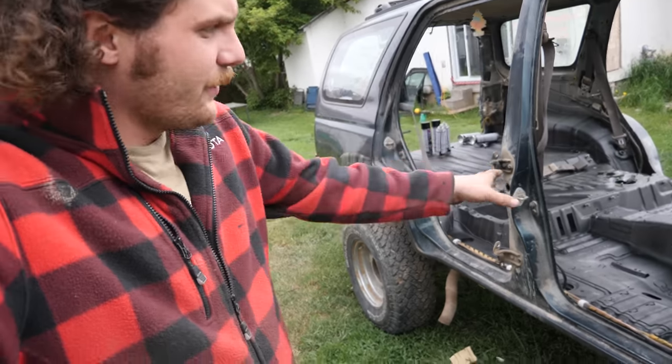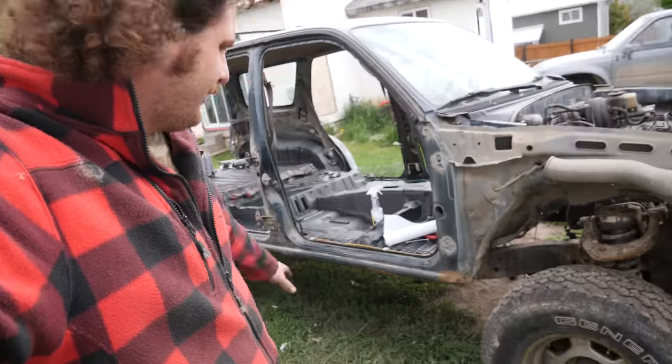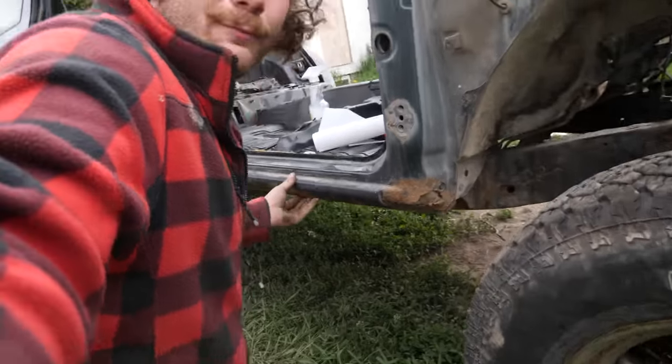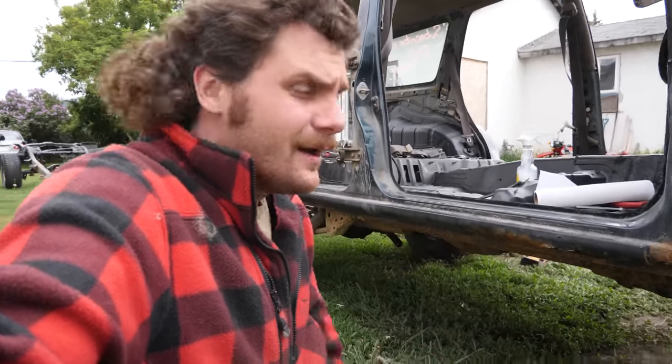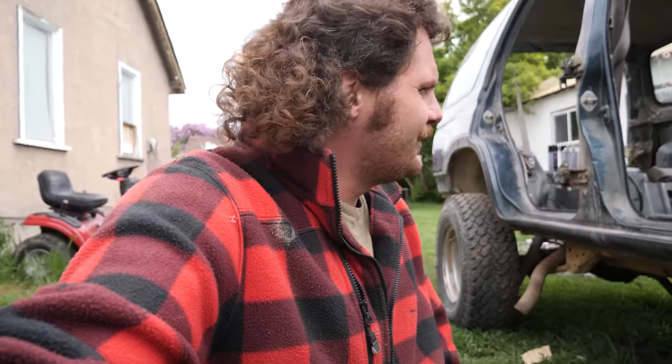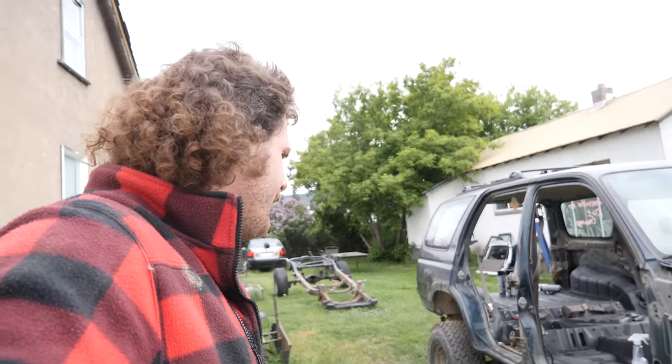Well, now that the floors are essentially done, the next thing I planned on doing was actually repairing these rocker panels here while it was still on this frame. Unfortunately, I just went to the auto parts store and new rocker panels for this thing are like over 6 weeks away. And because I'm super impatient and want to keep moving on this project, I guess let's remove this body from this frame. Hopefully all the body mount bolts and stuff don't give me a hard time.